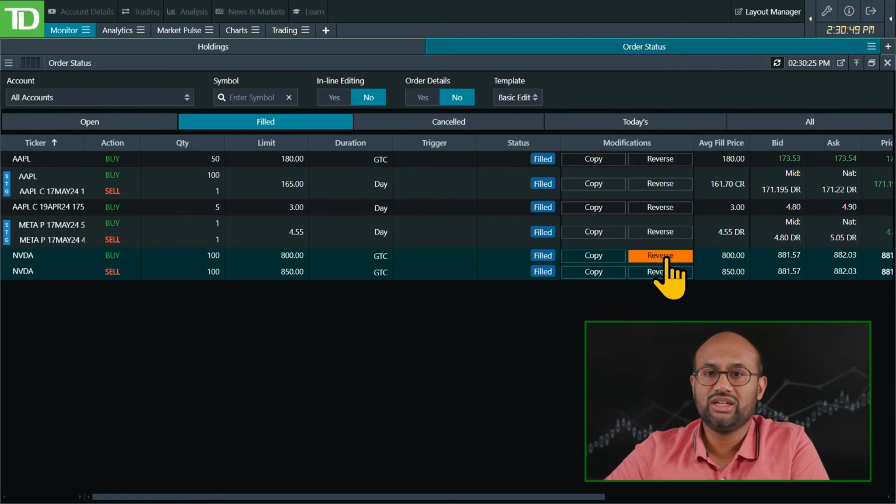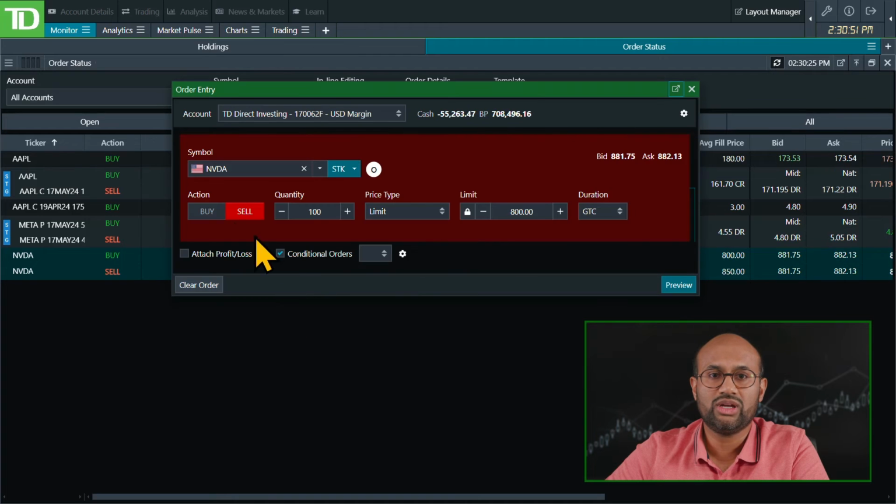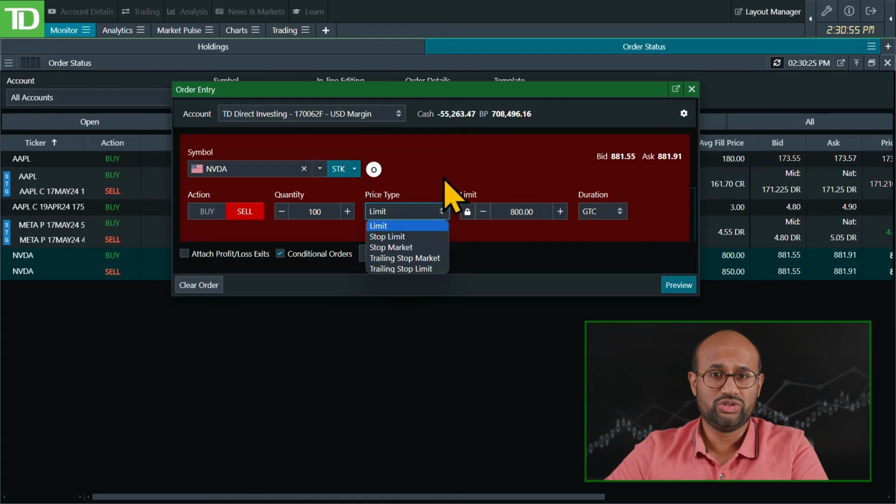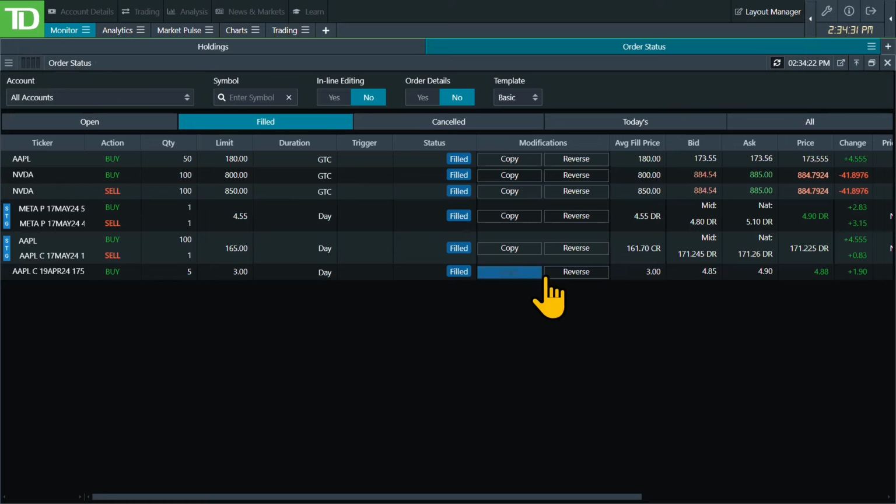If I bought NVIDIA and I'm saying, okay, well, let's put a sell on real quick, I can put the sell for the 100 shares, and then I just have to put my price inputs over here to adjust that. So this is also going to give you the ability to change the orders or reverse the orders from here rather than having to set them all up again.